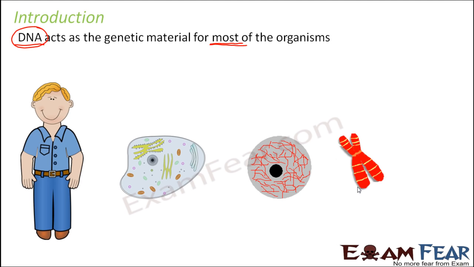So these are the chromosomes, and on these chromosomes are located the genes. Here you can see the yellow colored structures, they are the genes. Each chromosome can have thousands of genes, and each of those genes is for a particular trait. Maybe one gene can be for your eye color, one gene for your hair color, one gene for the skin color. That means each gene points to a particular trait.